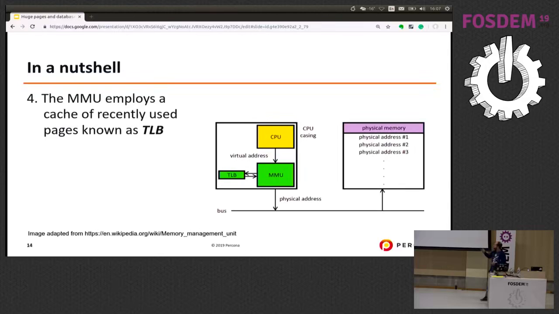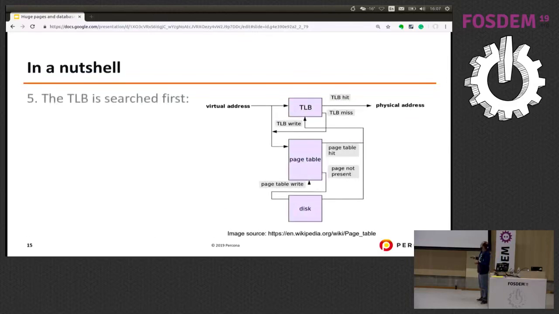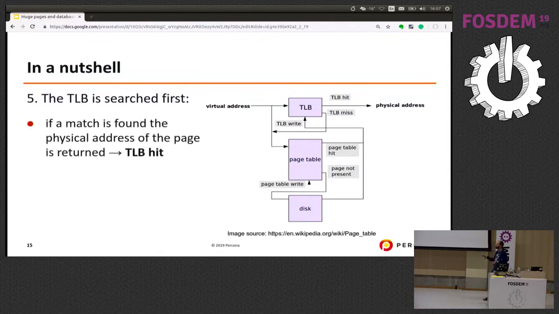So this cache is known as the translation look-aside buffer, the TLB, right? So what happens is, every time there is a memory access request, that cache is looked at first. If the entry we are looking for, the mapping of the page we're looking for, is there, then it just returns the result, and we call it a TLB hit.